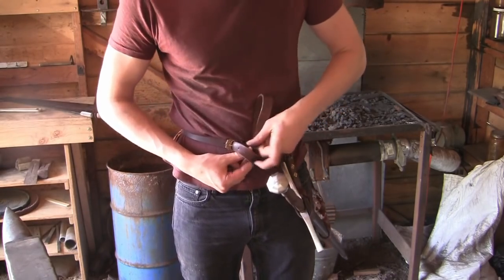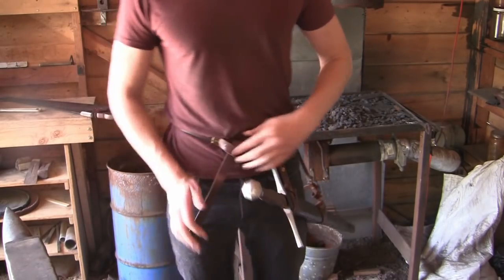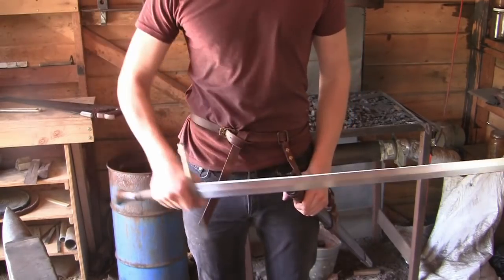And tie this as was fashionable in the 15th century. And there you have it. You can simply draw it from there.